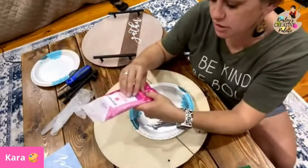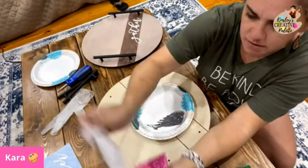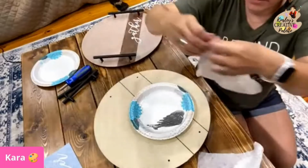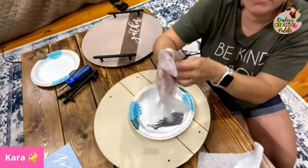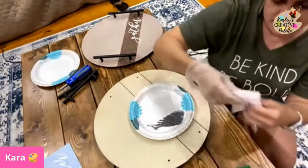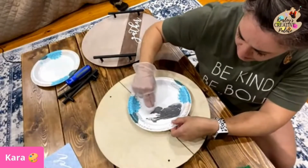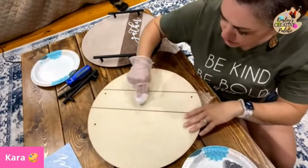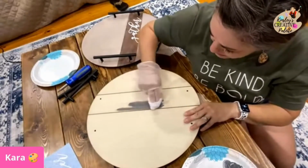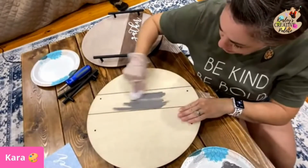So now I'm gonna grab a baby wipe or a hand sanitizing wipe, and I'm gonna put my glove on just on this hand because this is the one I'm gonna use to do my stain technique. And I'm just gonna dip right into my paint, and I'm going to paint this on just like this. And I'm just wanting this to be a kind of a darker gray.